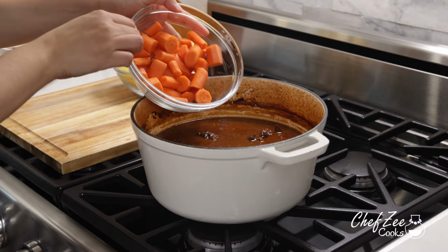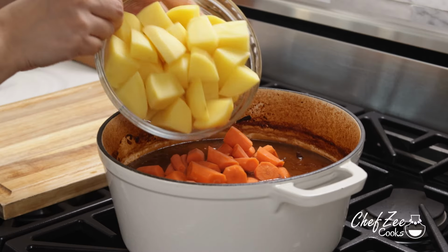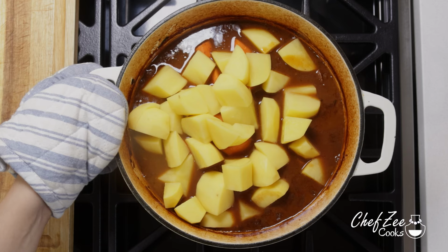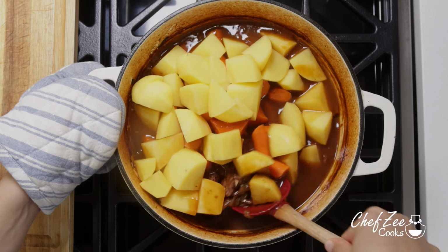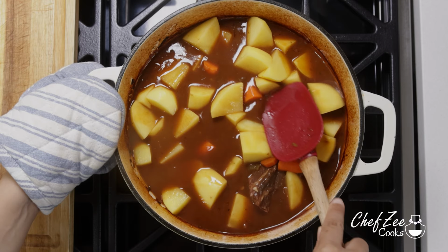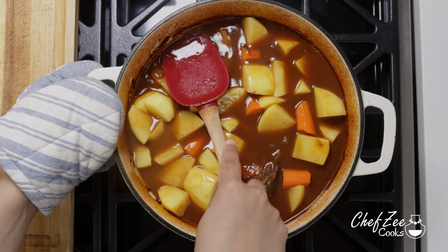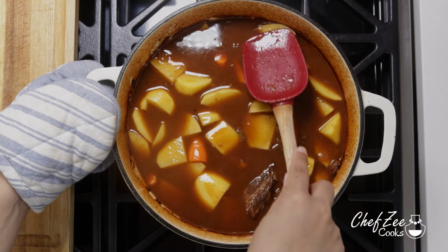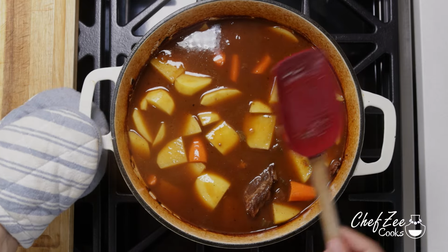We're now going to add some more carrots, cut a little bit on the thicker side, along with some potatoes. And I actually like to use yellow potatoes because they're a little waxier and they tend to hold their shape a little bit better. Very gently, we're just going to push it into the beef stew because we don't want to disrupt the meat too much, because you'll notice that it is already tender and it smells amazing.